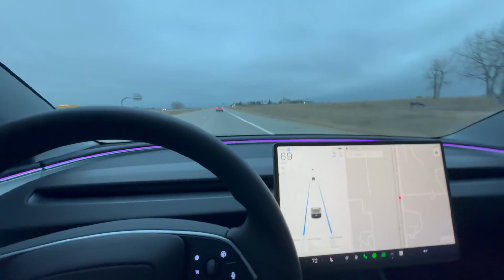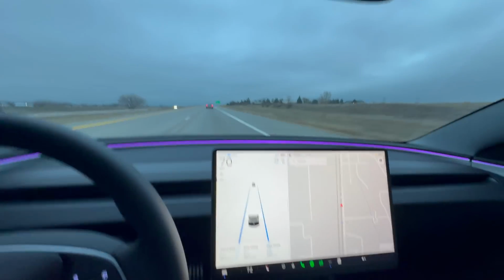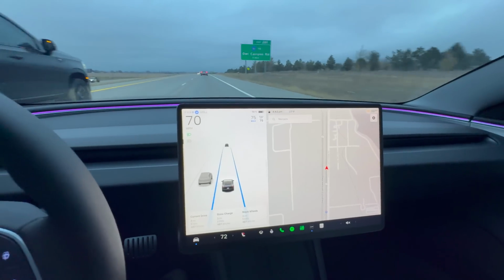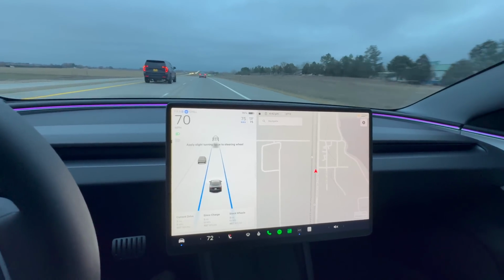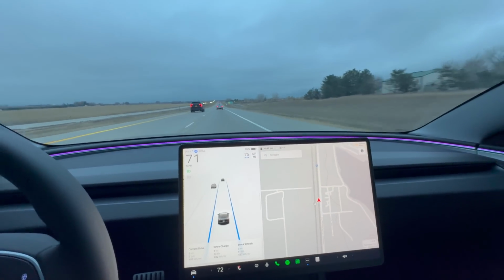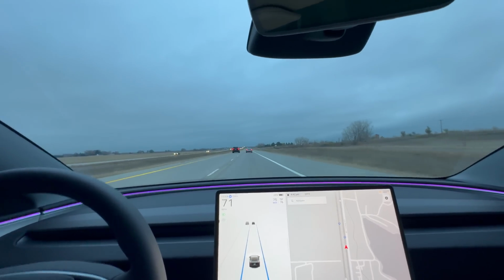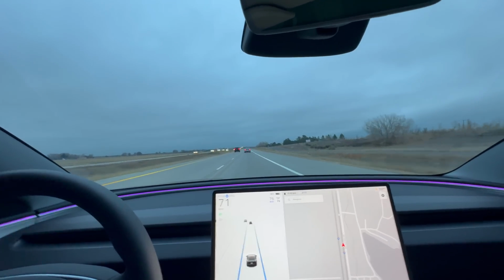Alrighty, got everything set up. Creeping up to speed, just trying to create enough distance between Kyle and I so I am not drafting him. So I've set it all the way to the furthest distance, and yeah, it's just creeping up. 71 is 70 indicated on Waze is what I checked. So once we get there, we'll be fully set in stone and ready to go, and we'll just be going up into Wyoming. Hopefully it doesn't snow. We're supposed to get pretty dumped on here soon. So good thing it's not a full range test and just a little snippet.